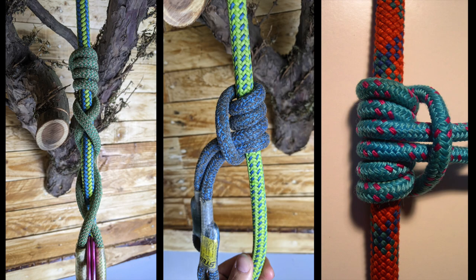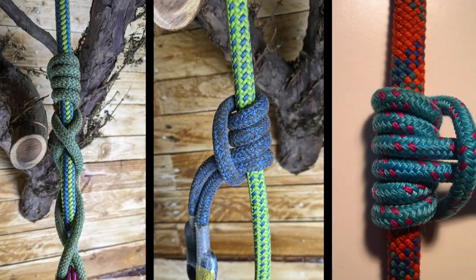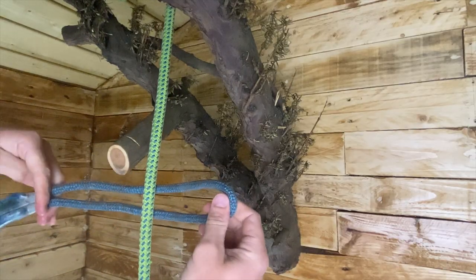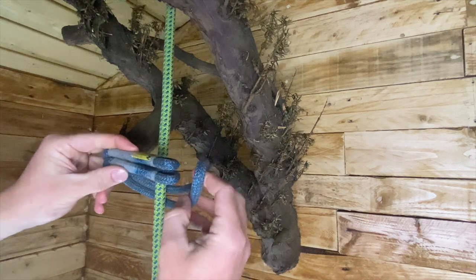There are many types of Prusik knots that can be used in climbing and just in general. This one is the basic one. It's also often known as an English Prusik. You basically just need some Prusik cord. This is an eye to eye Prusik.